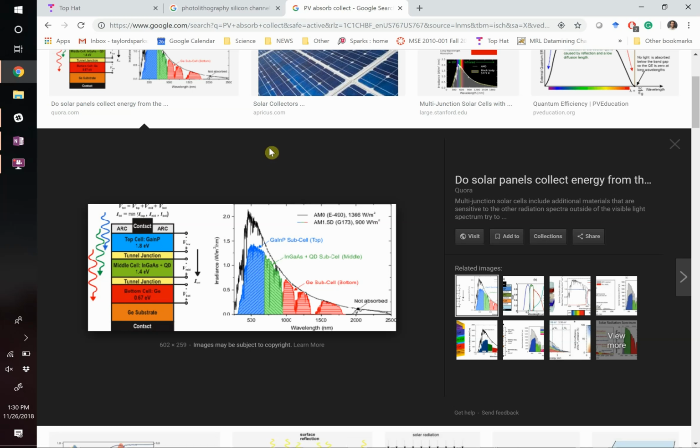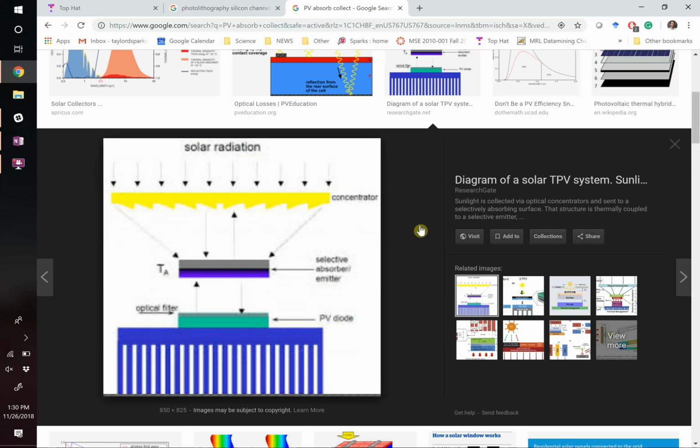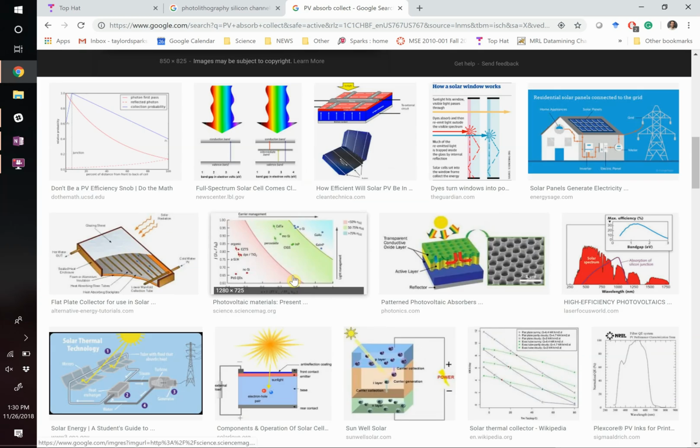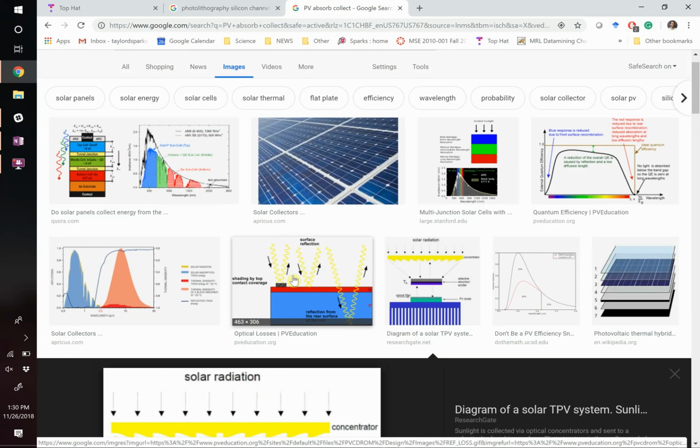So by far the most common solar cells, they compromise. Here's your PV, right? You've got your absorber layer and your emitter layer. We're going to show those in a minute. They basically absorb just one section of the sunlight, but you can make them for relatively cheap. They're definitely not absorbing your entire solar spectrum.